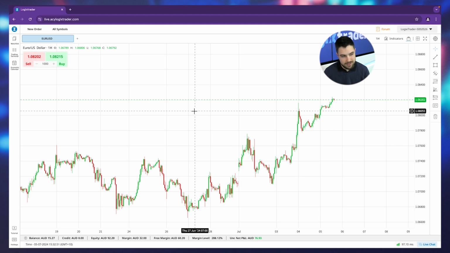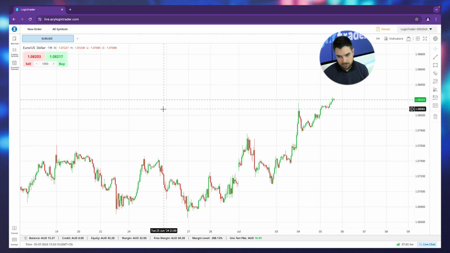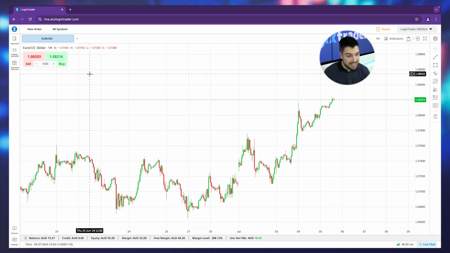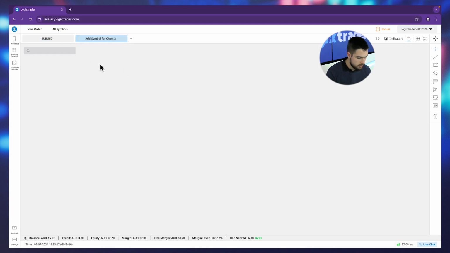Let's just start easy here. How we can have 3 charts to trade euro dollar or to trade any other charts that will be right in front of your face. Okay, so here, can you see that we have a little button? Okay, so there are 2 options for you to be doing this, all right? So you can either already have, let's just start with, let's say, US dollar index. Okay, so I want to see how the US dollar index is performing.